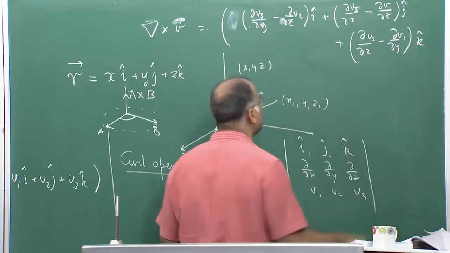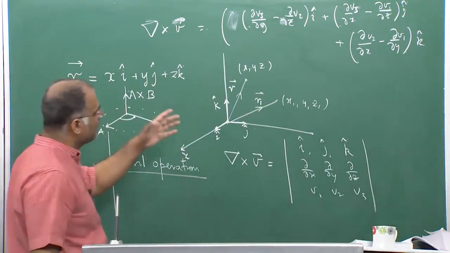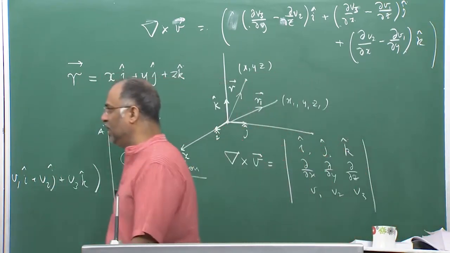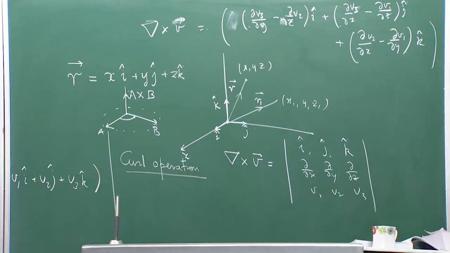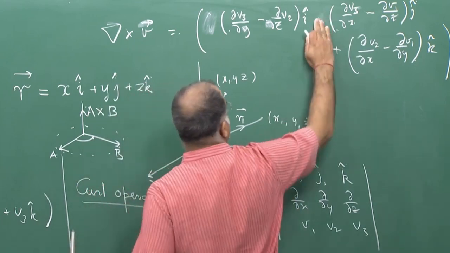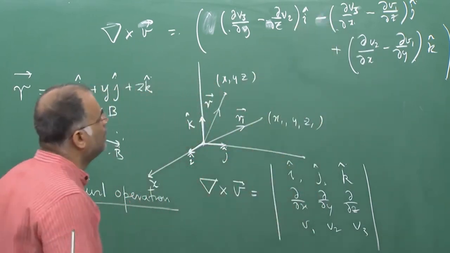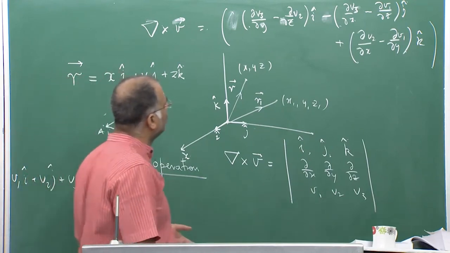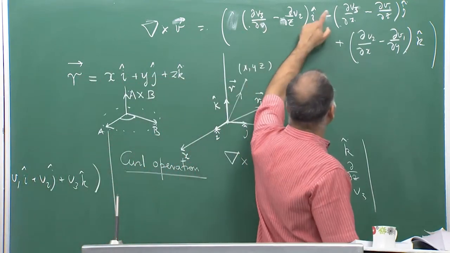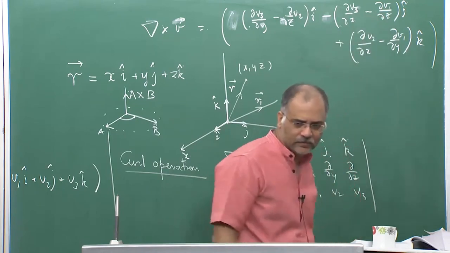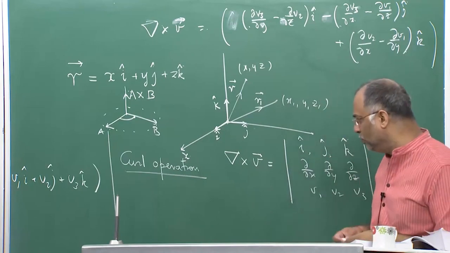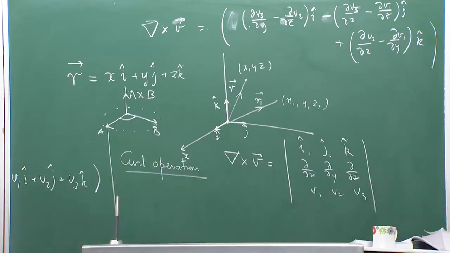This is actually the definition of curl, but physicists have invented this shorthand of writing this whole thing in the standard form of a determinant, but obviously mathematicians won't really like this sort of thing. Yeah, sorry. So, it is like a standard taking of a determinant. So, it is like a scalar, 3, 2, 3, 1, 2, 1. So, once this is done, you can actually compute out these objects.